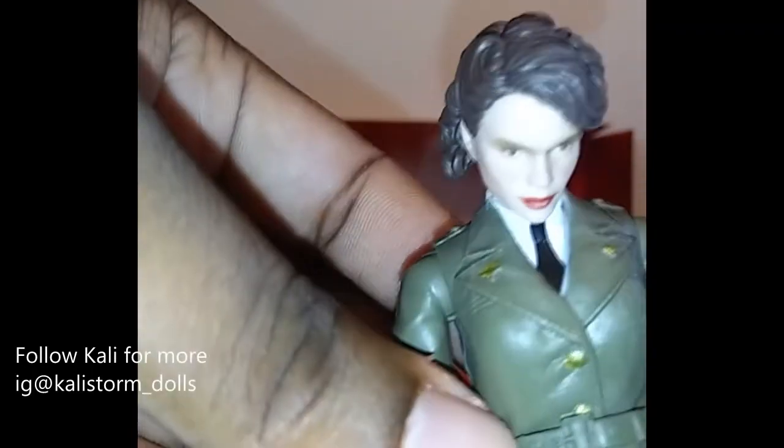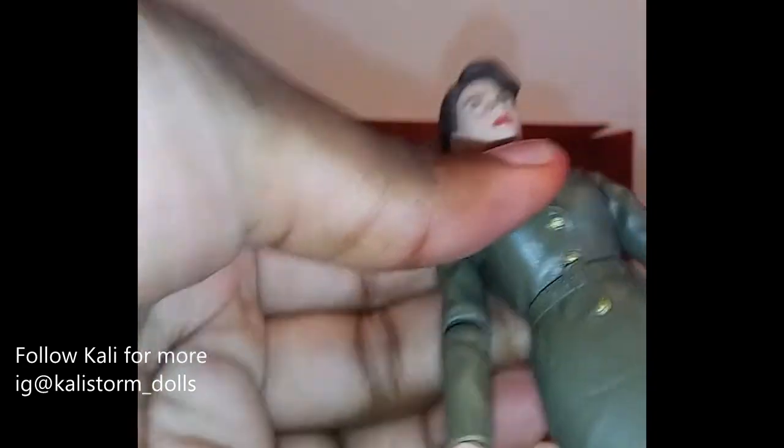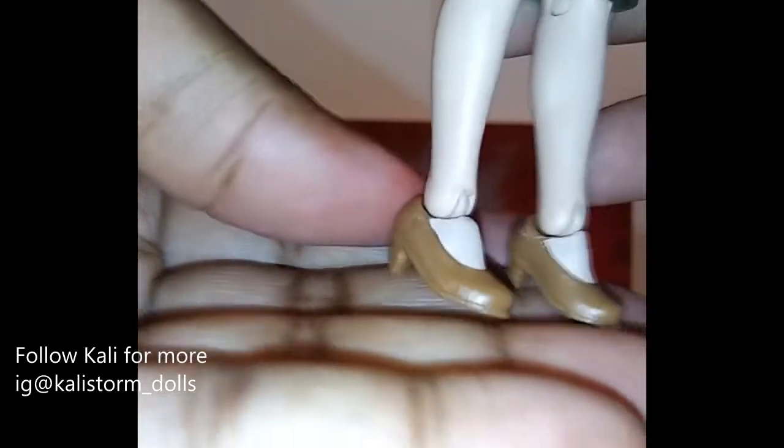Now her head, she can look this far down, this far up. She can look side to side, of course. She actually has a waist twist. Interesting. Like that. Okay. Everything else is the same. Does she have... Yes, she does have double jointed knees, but because of her skirt, you can't really use it. She does have a thigh swivel as well. Nice. Okay, so Peggy definitely does have some articulation. Can she really use it? Not so much because of the skirt, even though it is a softer plastic, you know. But, and these are her shoes, if you guys are interested.